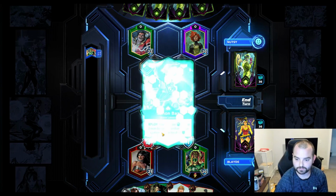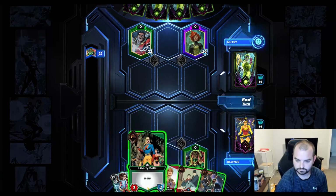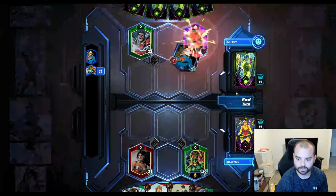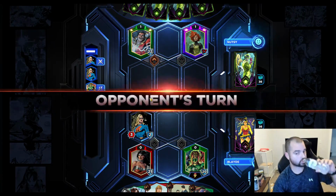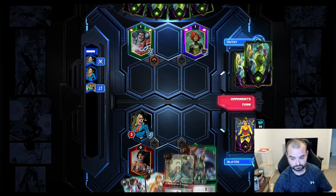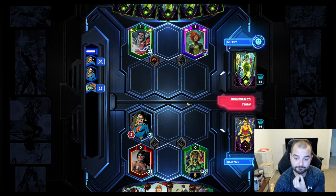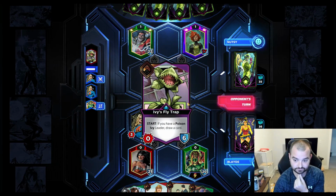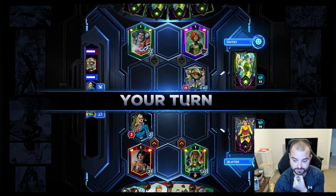All right, so now our... Hello, let's go, Meatball Party. This does get answered by Ambush Bug, but it is what it is. I can go Simon plus Buff next turn, which isn't bad. Ivy Vine. That is spoopy.